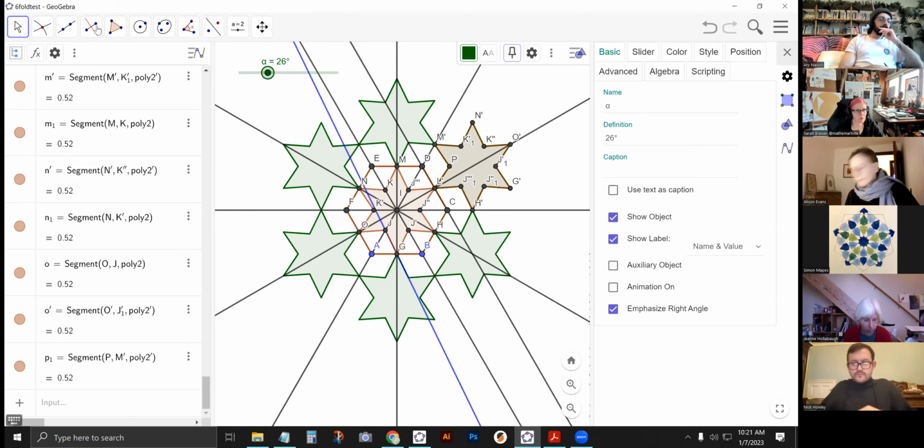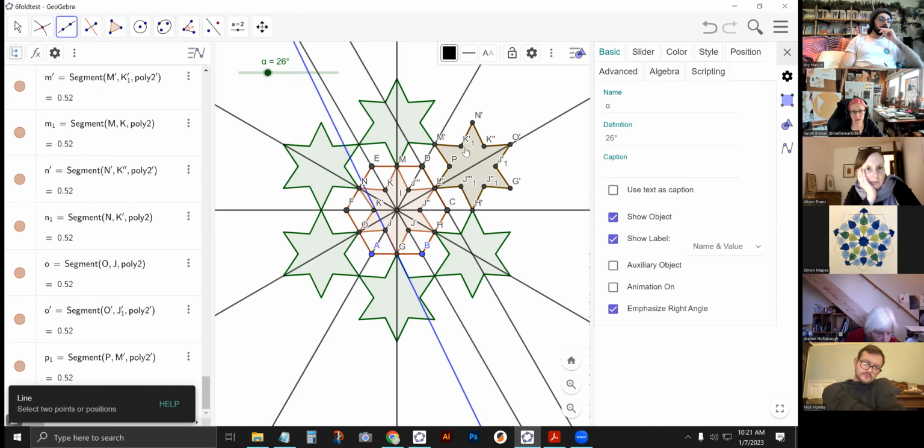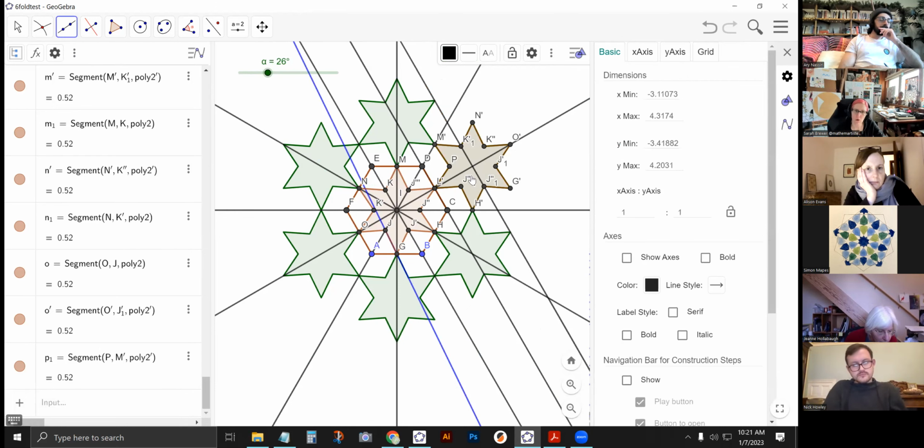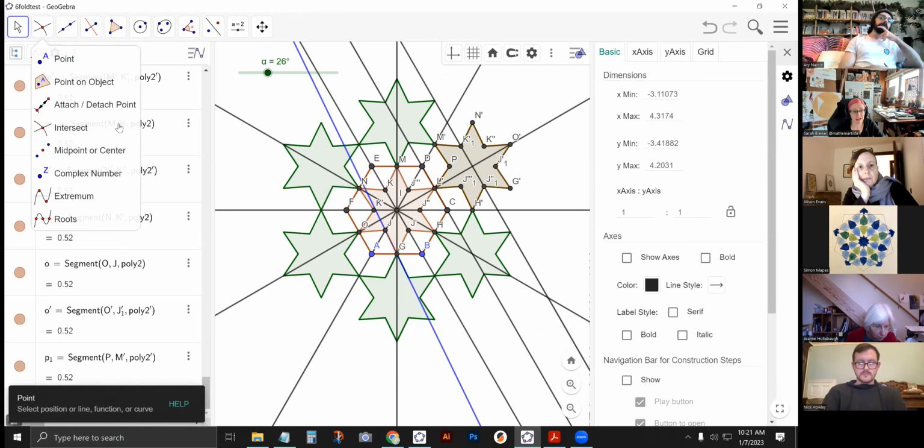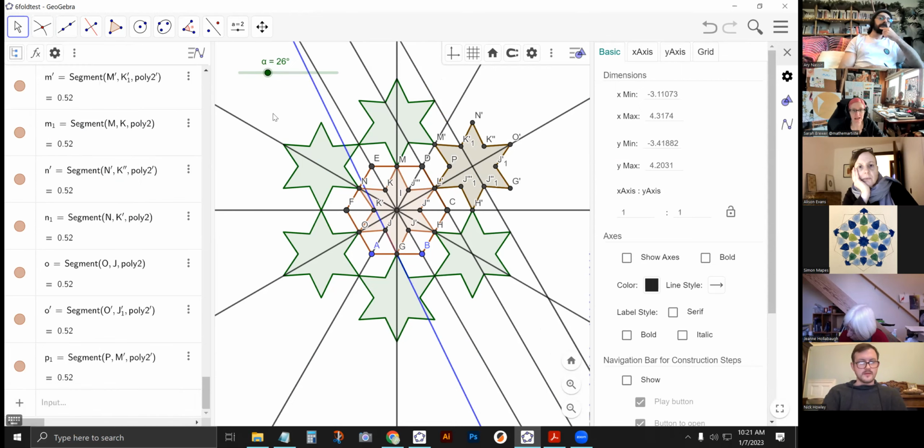For example, I can construct another line that connects these 2 points because I know that my next star would live out here, and I could reflect a star over that point. Or even better, let's reflect a whole list.